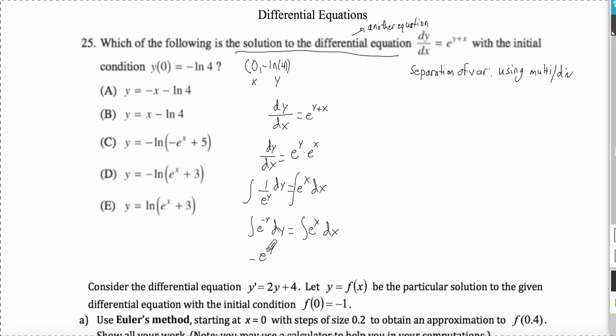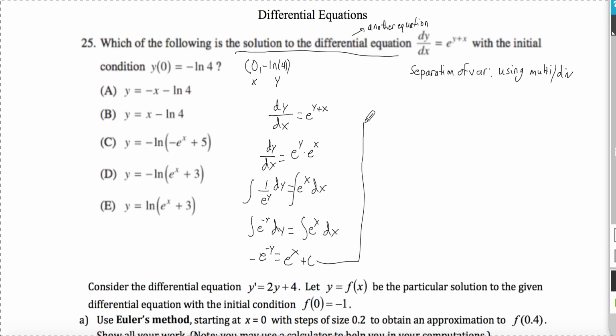Remember, you can always check this by taking the derivative. The derivative of negative e to the negative y would be negative e to the negative y times the derivative of the inside, which will give us a negative 1. Get rid of the negative in front and take us back to a positive e to the negative y. The antiderivative of e to the x is just e to the x. Technically, both of these have plus c's, but we gather them together on one side since we don't know what those c's are. So now I've taken my antiderivative.